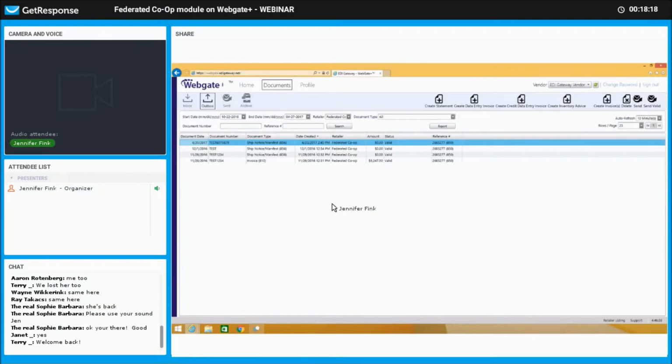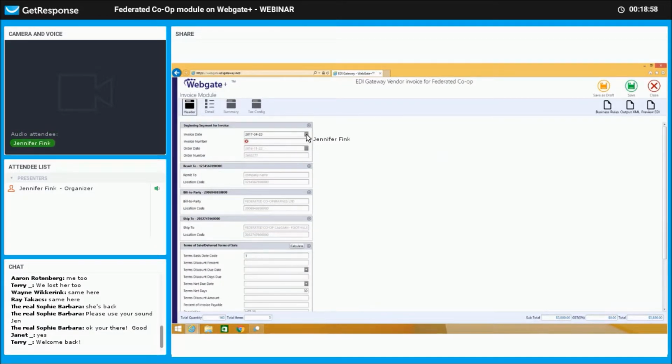So we're going to create our invoice from an ASN, and there's two ways to do this. So first, you can either do this from the Outbox directly before actually sending your ASN by right-clicking on it in the Outbox and choosing Create Invoice. You can also do the exact same thing from the Sent box. It would be the same thing. You would just right-click on your ASN and choose Create Invoice. Or you can highlight the ASN and click on Create Invoice in the top right corner here.